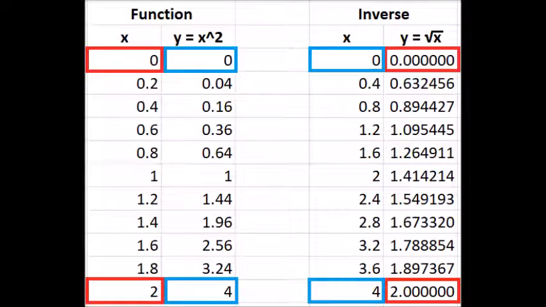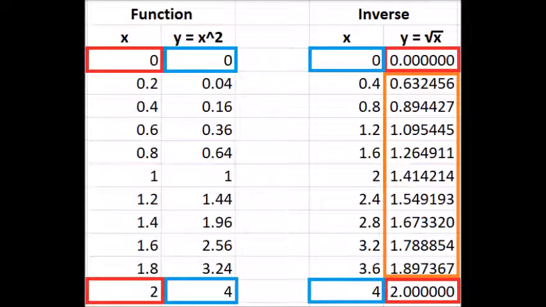Looking at the data table for even spacing, it appears that now the only two matching points are the left and right endpoints of the curve. These are boxed in red and blue. Since we changed the spacing in between, we can no longer simply switch the x and y columns.